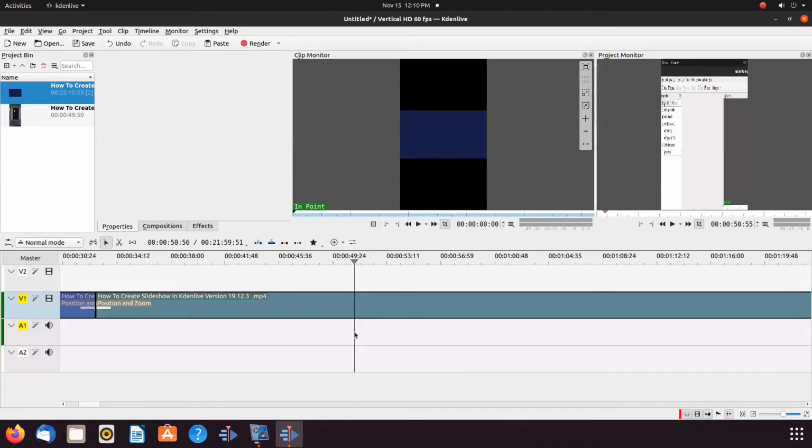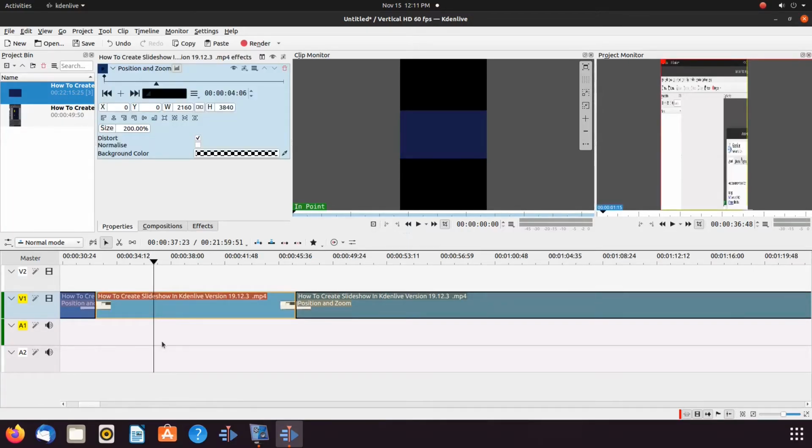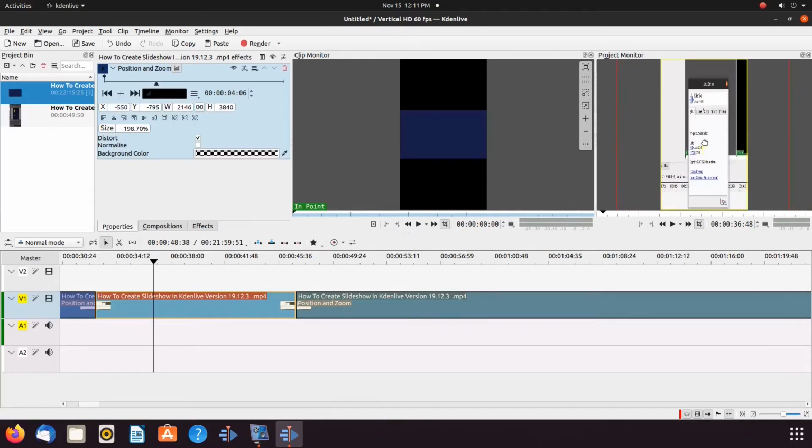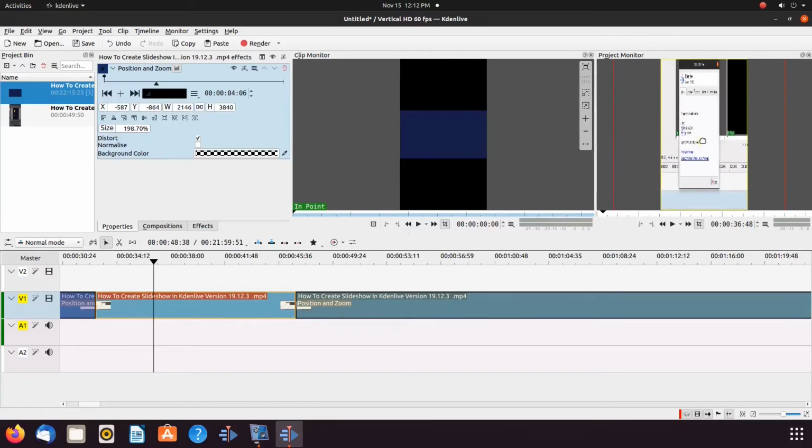In order to do this, in the Properties window of Kdenlive, Position and Zoom, we will be adjusting the axis Y or X and utilizing the crosshairs provided in the project monitor. Take notice our Y-axis of Kdenlive moves things up or down. The X-axis moves things left to right. But once the crosshair is visible in the project monitor, grabbing it, you can place the items into the approximate area and then make fine-tuned adjustments with the X or Y axes.